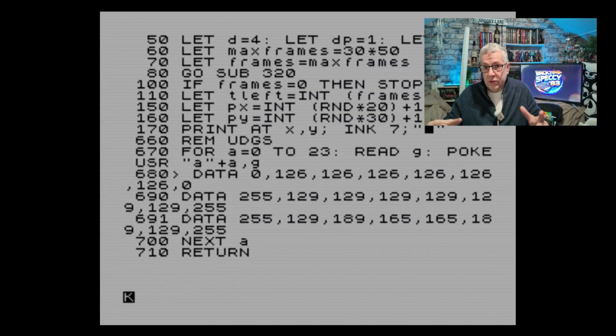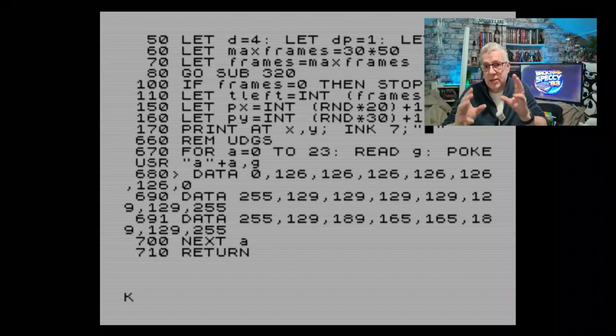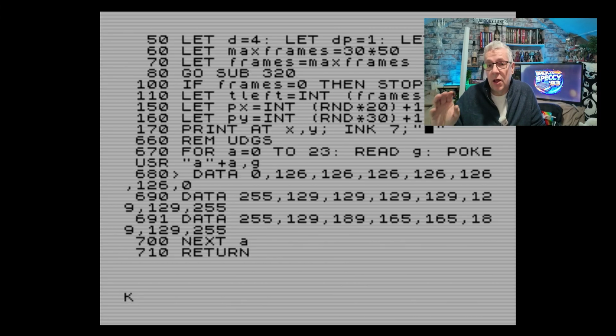So that is lines 660 up to 710 inputted into the game. What those 3 lines will do, obviously, is create the 3 sets of graphics that we're going to be using in the Quadrangle game itself. So you've got the user control one, you've got the red flashing block, and you've also got the shield, the power up, if you will.